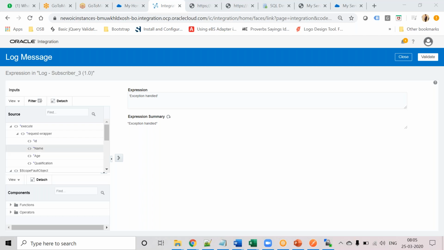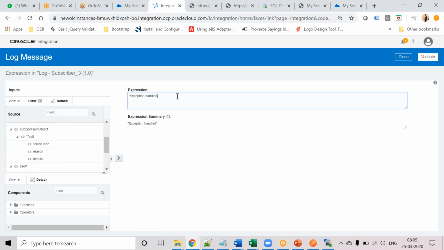Okay, so basically when you come onto the handler part here, you will see one object come up with the name fault, and here you will see the error code, reason, and then details, which you can print into the log, or you can send in the notification also.